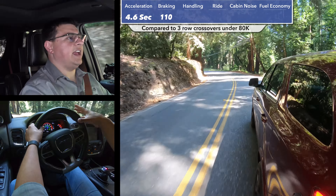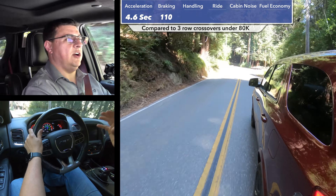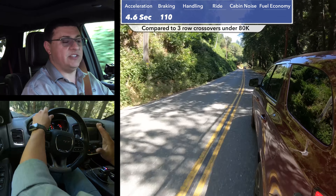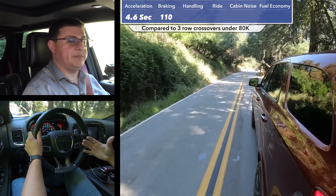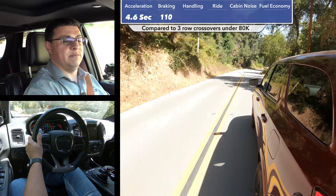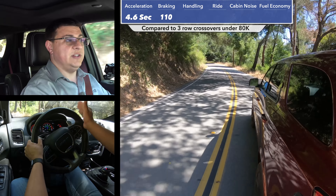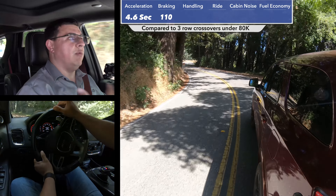The 6.4-liter V8 engine and the more aggressive final drive ratio has another benefit when it comes to towing, and that is engine braking. If you live in a mountainous area, you really want to use as much engine braking as possible to save the brakes — especially the trailer brakes, because trailers have drum brakes. They're not going to have the same cooling ability that we find in disc brakes. So if you're towing 8,700 pounds and going down a steep downhill grade, you're going to want to use engine braking to save those trailer brakes for when you actually need them. With a bigger V8 engine like this versus a twin-turbo six-cylinder engine in a Ford Expedition, this is going to offer an awful lot more engine braking.